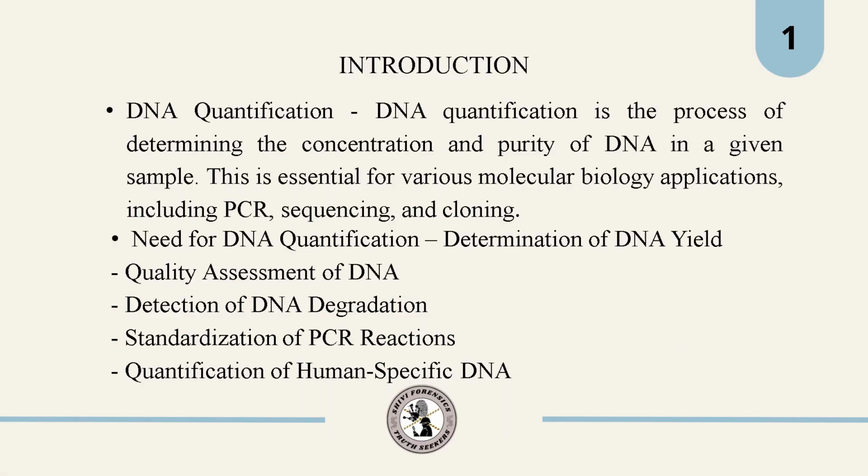But first, we need to understand what DNA quantification is. It is the process of determining the concentration and purity of DNA in a given sample. For example, in a forensic science laboratory, when we get a biological sample to develop a DNA profile from it, the first and foremost step is to extract DNA from that sample, and the second step is to calculate the amount and the purity of the DNA. This particular step is called DNA quantification.